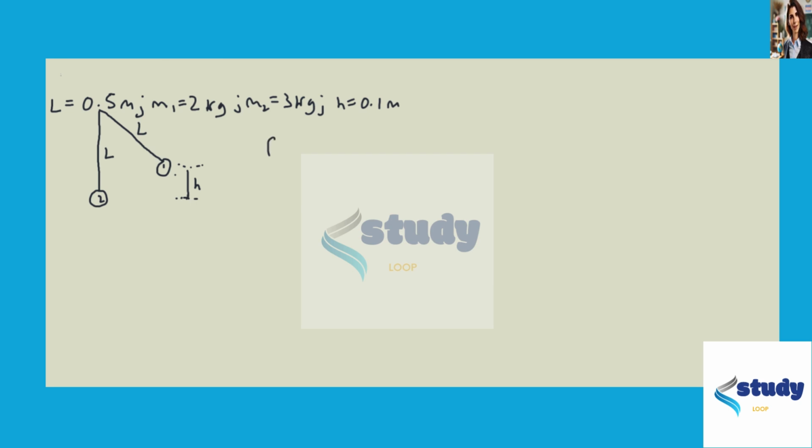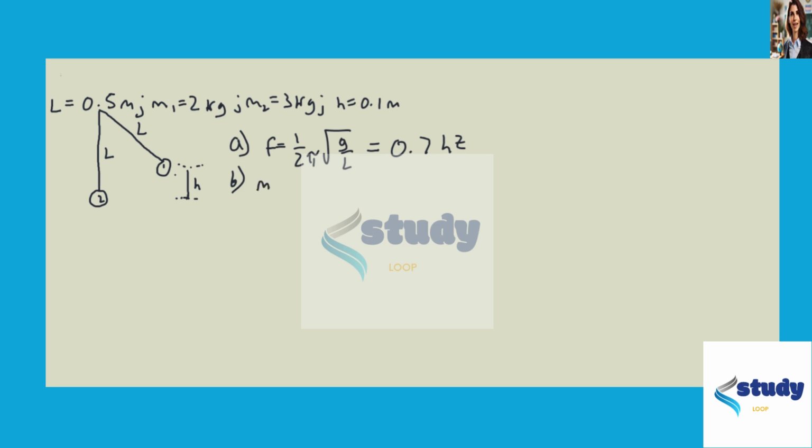The frequency of any pendulum going through a small angle is 1 over 2 pi times the square root of g over L. In this case, L is 50 centimeters or 0.5 meters. We get 0.7 hertz. Okay, so that's the easy part. That's part A. For part B, we need to start off with some energy conservation to figure out how fast M1 is when it strikes M2.